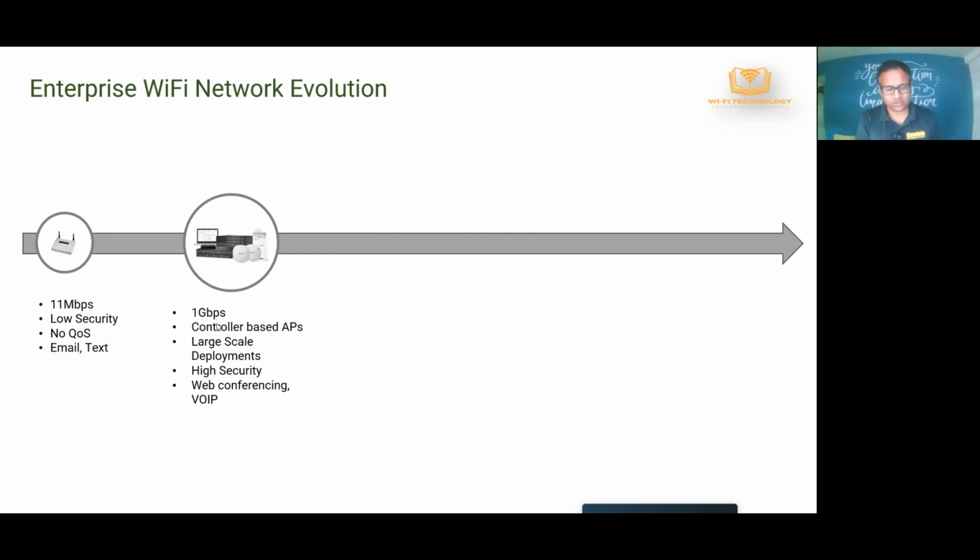And very quickly, the enterprise deployments realized that managing all these access points at scale is not going to be easy. And then from there came the concept of a controller. The idea of the controller was to have centralized management of all the wireless access points, which makes the management easy at scale. Right? So the concept of controllers came along.